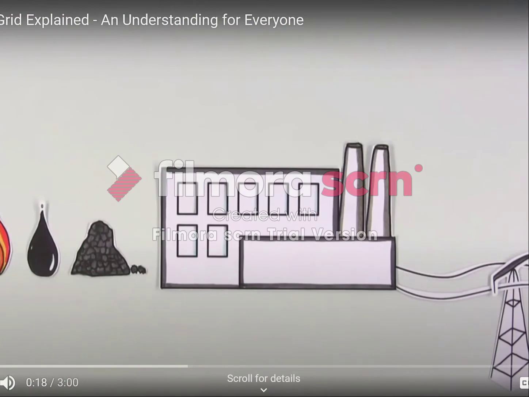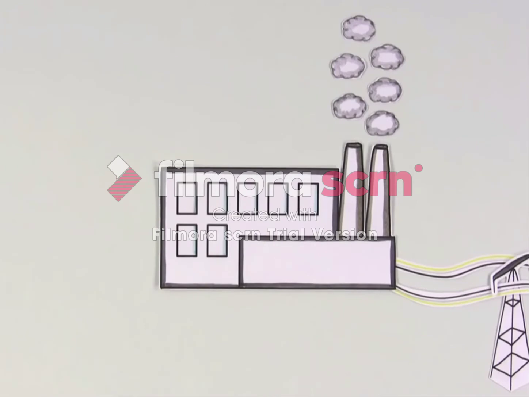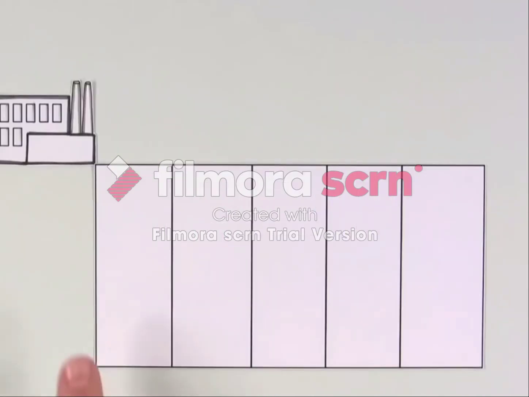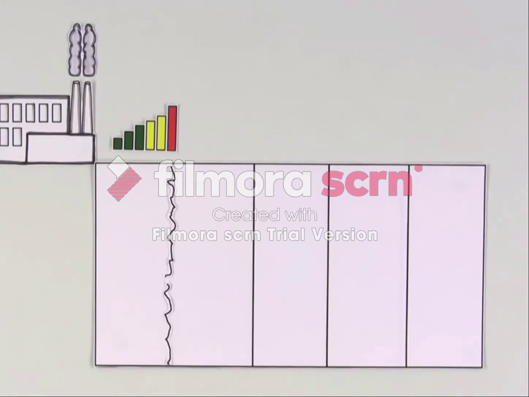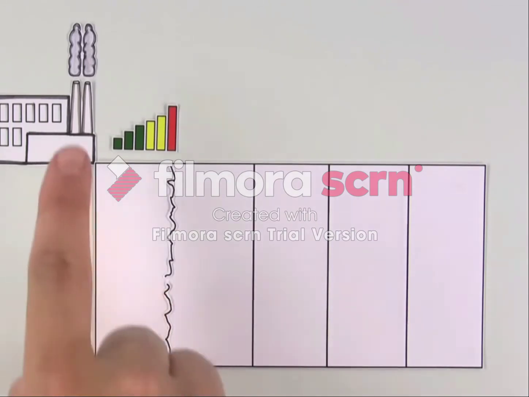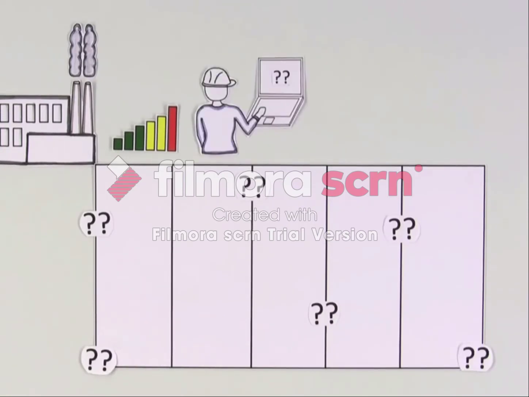For over 100 years, coal and other fossil fuels have been used by power plants to produce the electricity we use every day. The grid is a network of power lines and substations that carry electricity from power plants to homes and businesses. Today, the grid has problems. It needs updating and is running at capacity. When power lines break or power plants can't produce enough power, blackouts can occur, and that's a problem that can cause fatalities. At the same time, today's grid often relies on a single power source and doesn't provide detailed information on usage, making electricity difficult to manage.